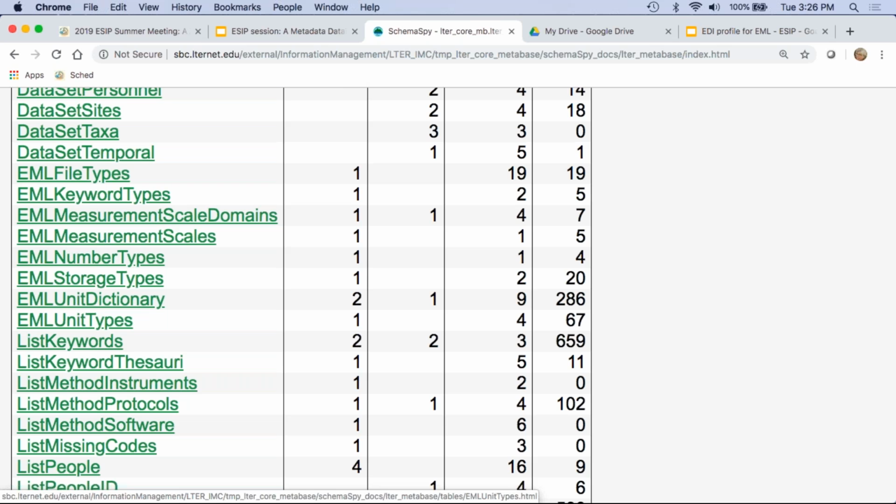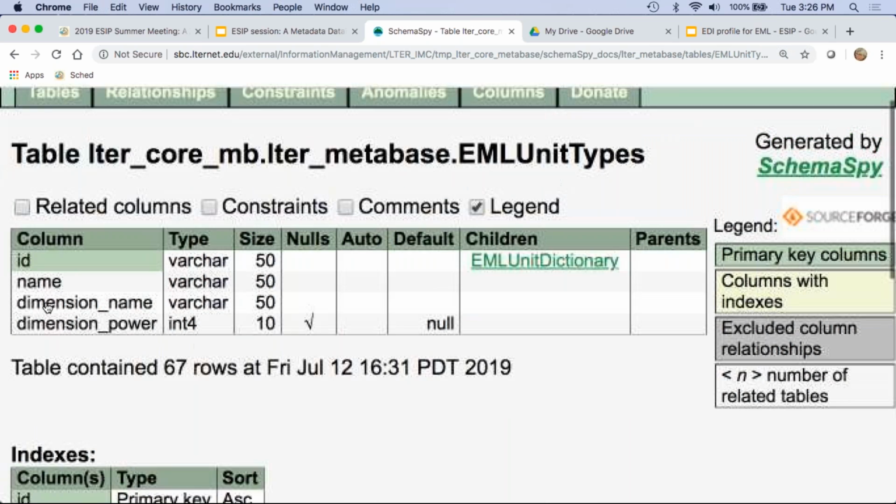Then below that, there's a group that starts list keywords, list keyword thesauri. Those are your own. So the keyword thesauri would be the LTER control vocabularies one. I think we have NBII in there. But those are where your own control, things that you want to control yourself or that we want to control, are listed there. So list people. There's a lot of them. Whoops. I think I hit the wrong one.